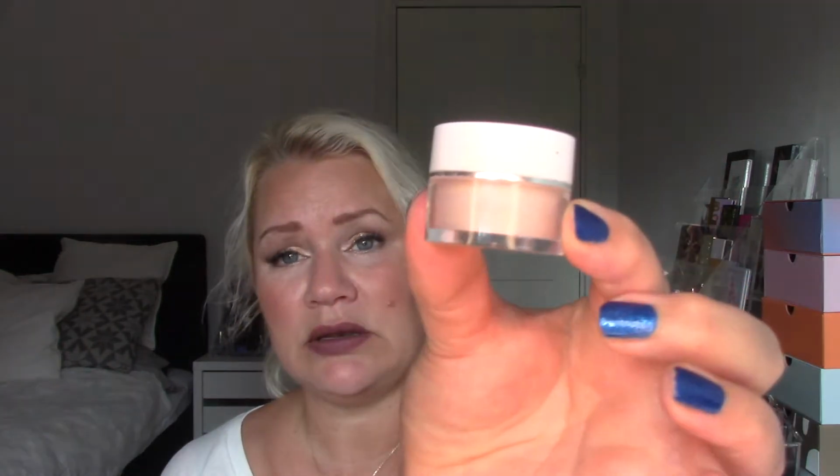Then I'm decluttering this one, the Elf Smudge Pot in Ain't That Sweet. This one, I had these for a long time. I think I had 6. 4 are gone since a year, maybe, or something. Or maybe not a year, I don't know. And this has started to smell like crayon or something, so I don't need it anymore, and it's not that good either. I have 1 more left, and I'm gonna throw that away too.